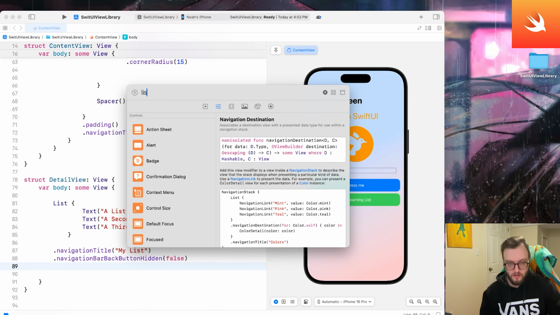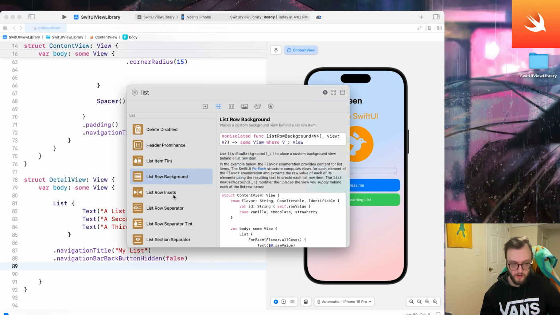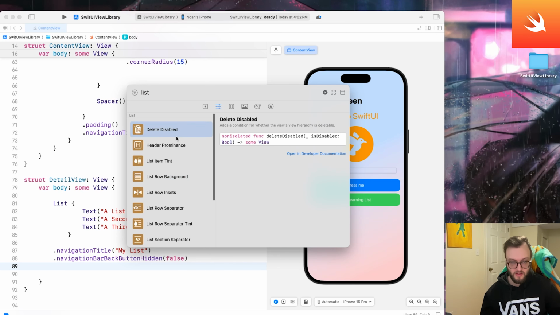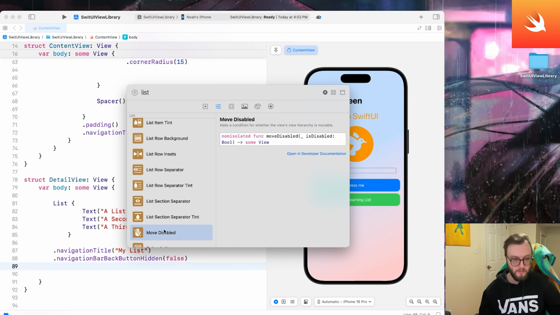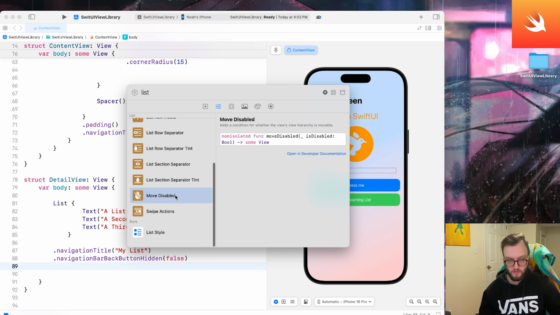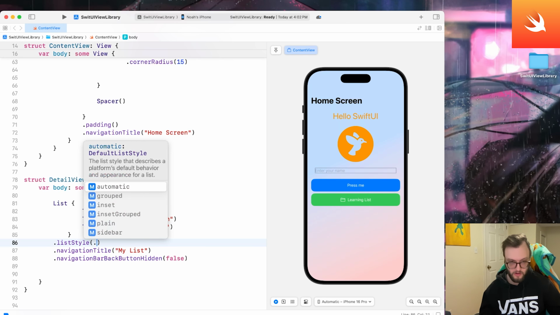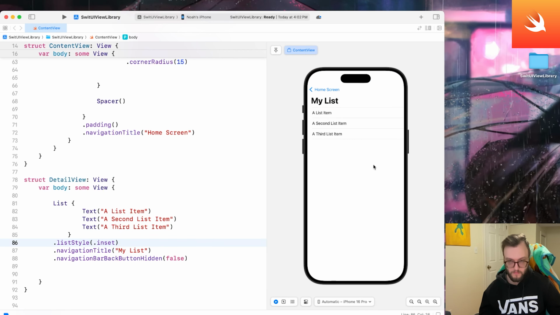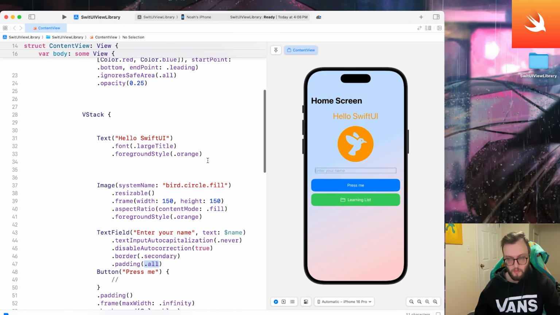Cool. One thing to note with lists is there's a lot of built-in modifiers for lists, which is really great. We can change the list item tint, the background, we can disable the deleting, we can change the swipe items, make it so you can't move. There's so many different cool things that we can do with list, and there's even list styles here too, right? We can do our dot notation, we can do an inset list, right? So now it more has those lines to change them. Alrighty, and this is our very basic app UI that we have created.